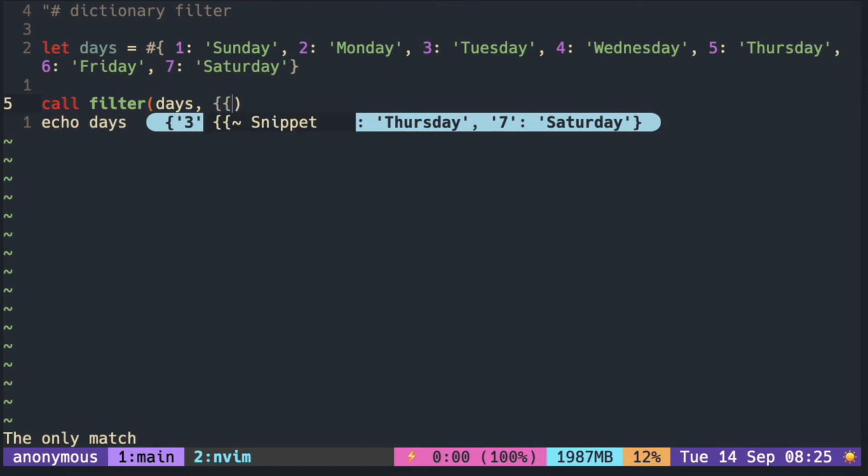You can do the same thing with lambda expression, just like in lists.